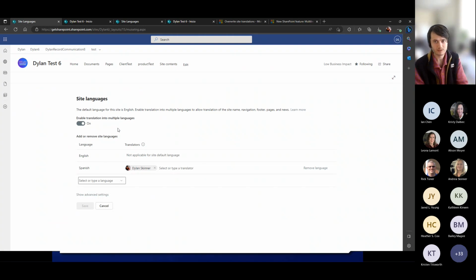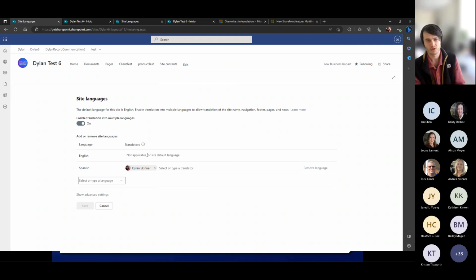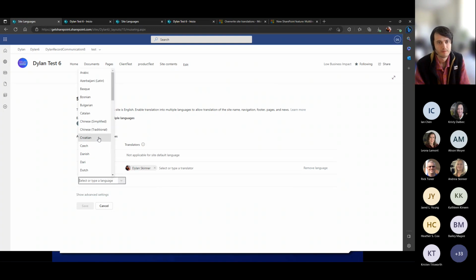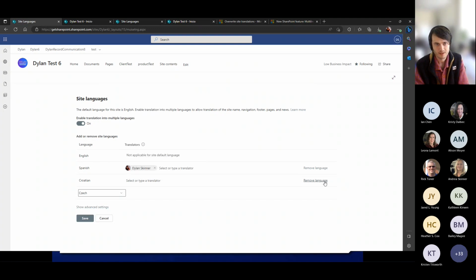And what I've done is I've started to work on a Spanish one here, and I've assigned myself to be the translator. But you could assign different people to be the translator for that particular language. So I could select a different language and assign somebody else to be the translator for that particular language on the site.